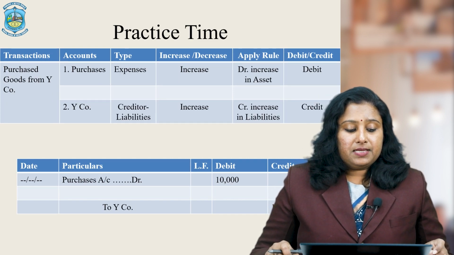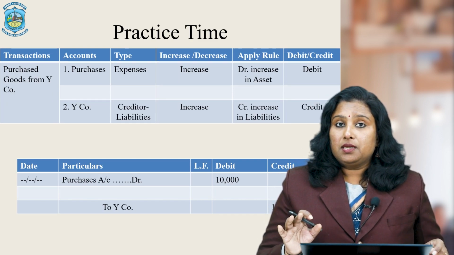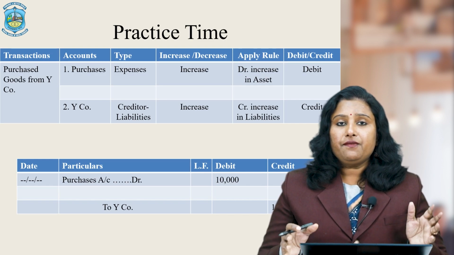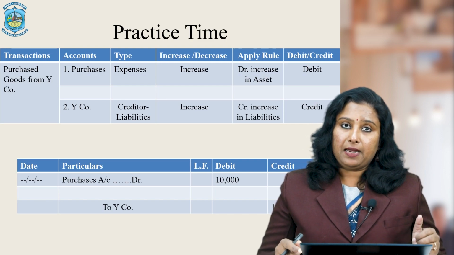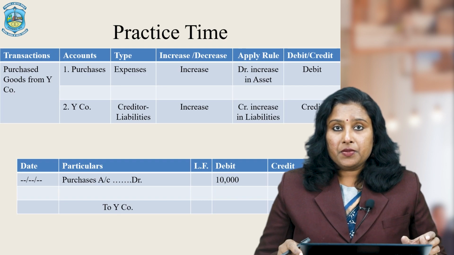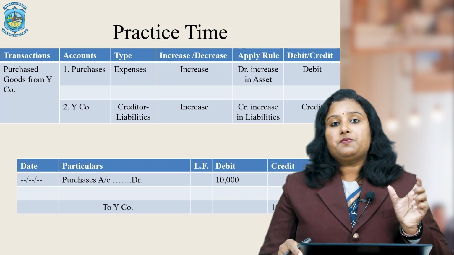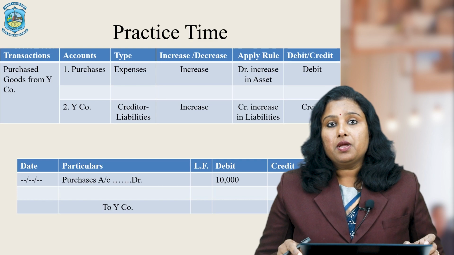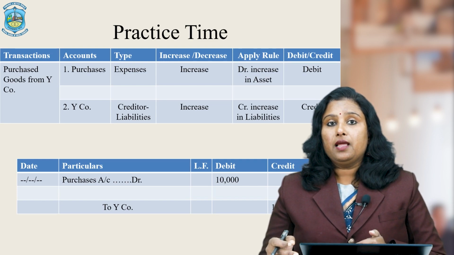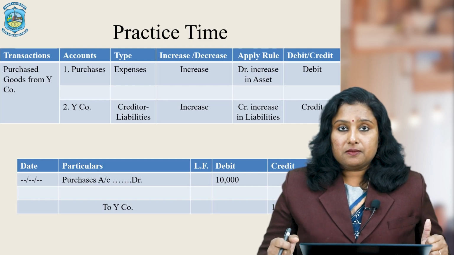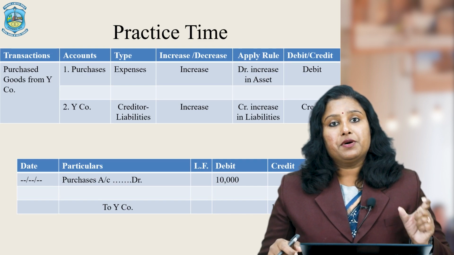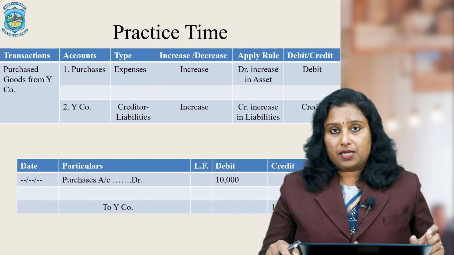The next example is if we are purchasing goods. See, furniture in the previous two examples was an asset, a fixed asset. If we are purchasing goods from any supplier, in that case we need not use goods account, right? Instead, we use a specific name, that is purchases account, because whatever amount we are spending to purchase the goods that are meant for sale represents the expenses. That is why instead of using goods account, we use the name purchases account, which is expense in nature.